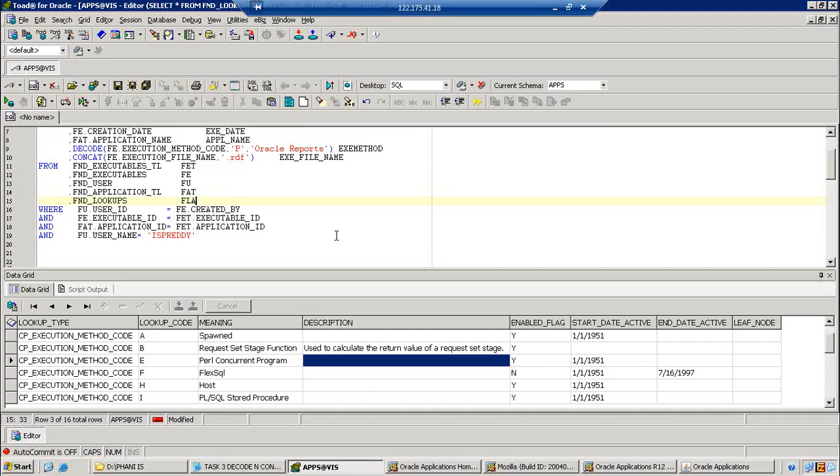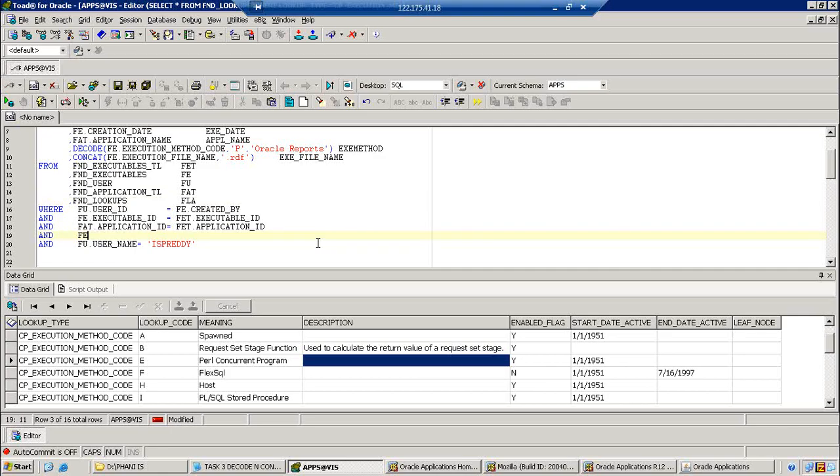Whenever we introduce a new table in our query, what do we do? Exactly, we want to join. How are we going to give the join? What is the common column? Lookup code, right? Where exactly is the lookup code?